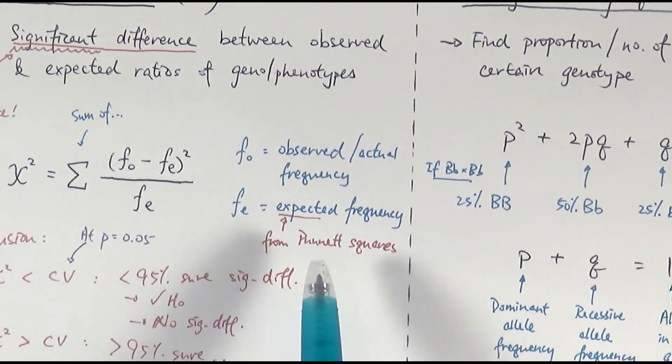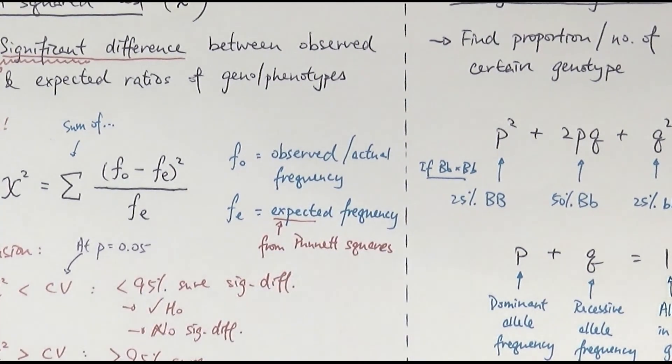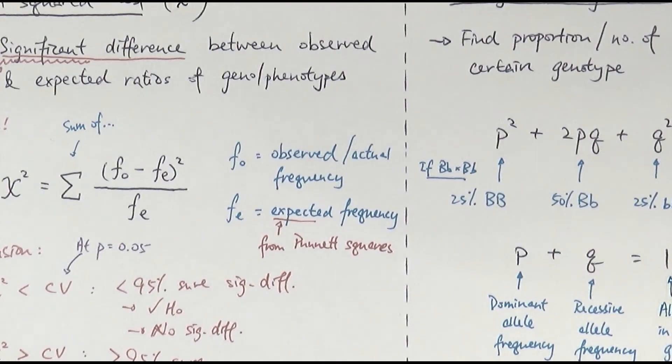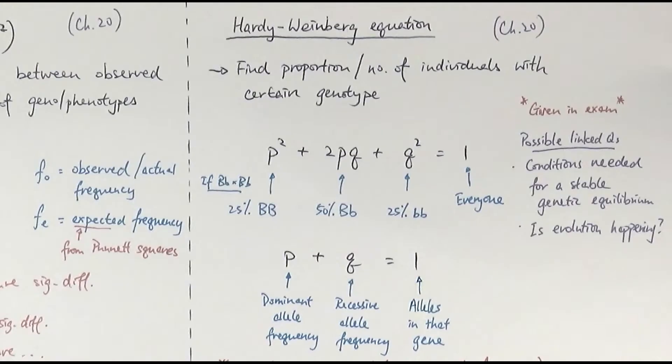It's probably also worth noticing that when we talk about frequency, we're mainly talking about, let's say, the number of individuals of the offspring, for example, and the observed and expected frequency. If you have to use percentage or anything else, just make sure in any situation, really, no matter if it's chi-squared test or magnification or whatever, make sure that the unit that you're using should be the same throughout, so that to avoid any sort of confusion. And they probably might want to try to trick you out by giving you a slightly different one for both of them.